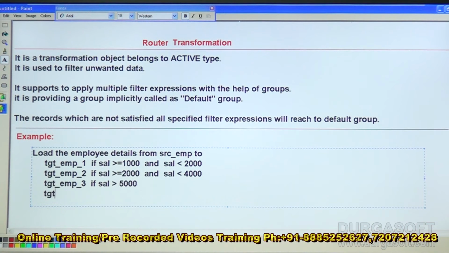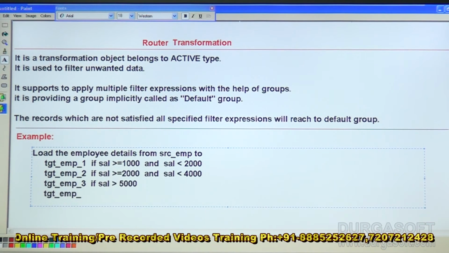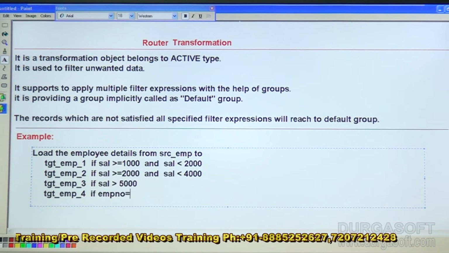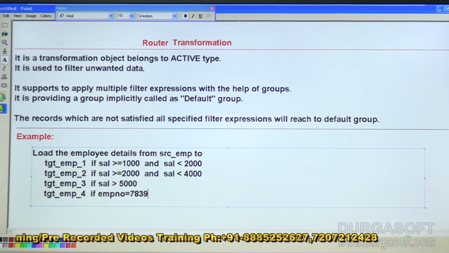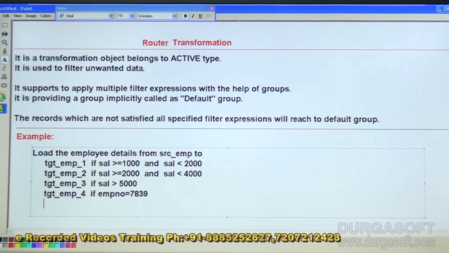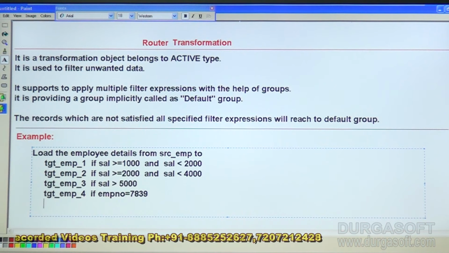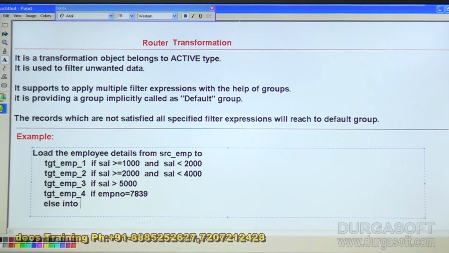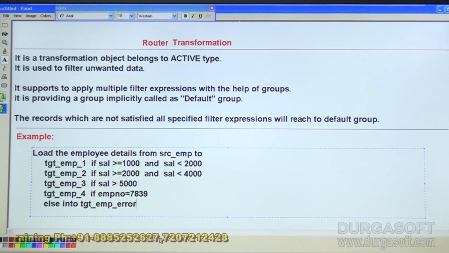Same way, tgt_emp_4 if employee number is equal to 7839. If any records do not satisfy these conditions, they should come into an error table, tgt_emp_error table.